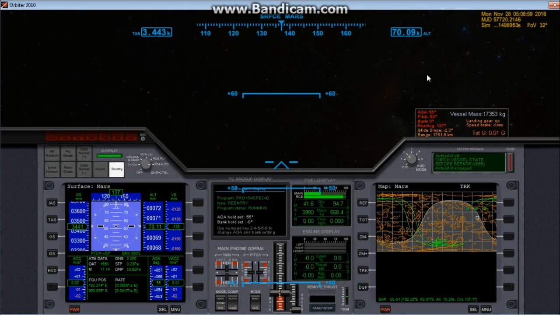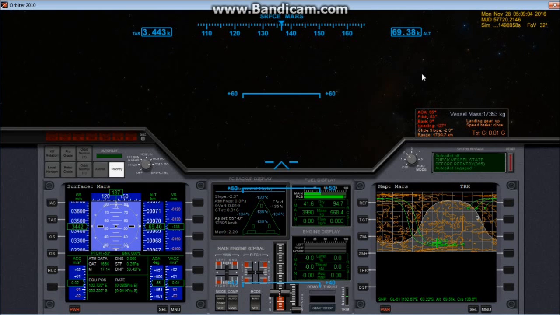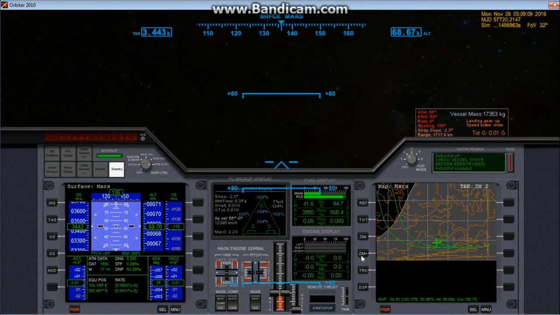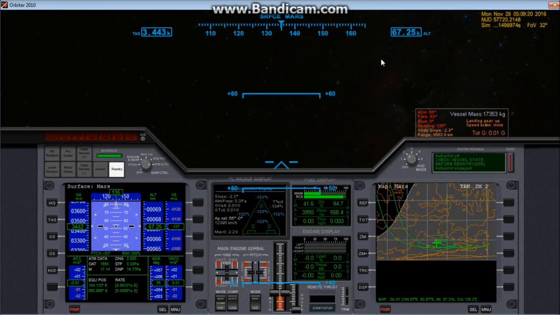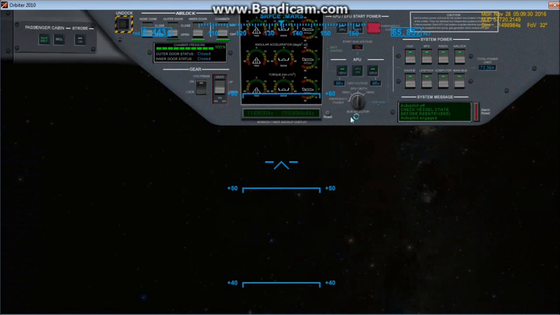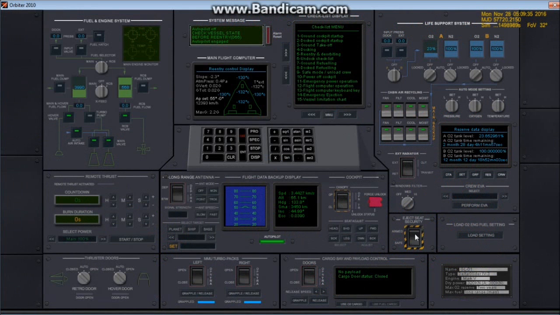Anyway, we need to pay attention now because we're re-entering, which means I need to keep an eye on the temps and the G-forces. Nothing should get too difficult, though, because this is Mars, which means things are easier for some time, and then when it comes to landing, it's difficult. Why is the maximum G-load 2.2? Oh, maybe that's the maximum that we've pulled so far. Yeah, that's probably a maximum. Then I wonder how you reset that. Maybe that gets reset upon landing, or you press this and it resets, or there's a different reset button down here.